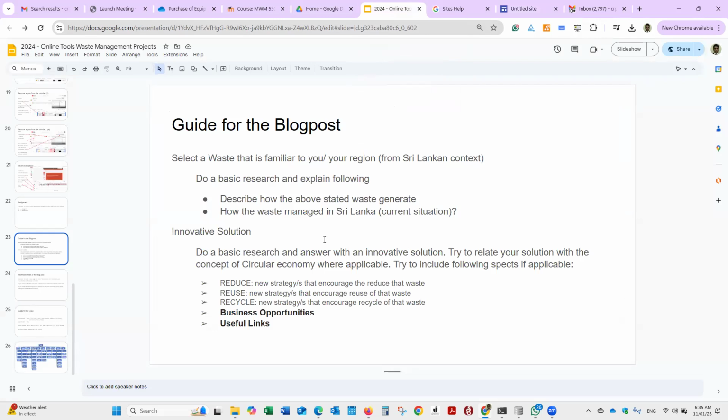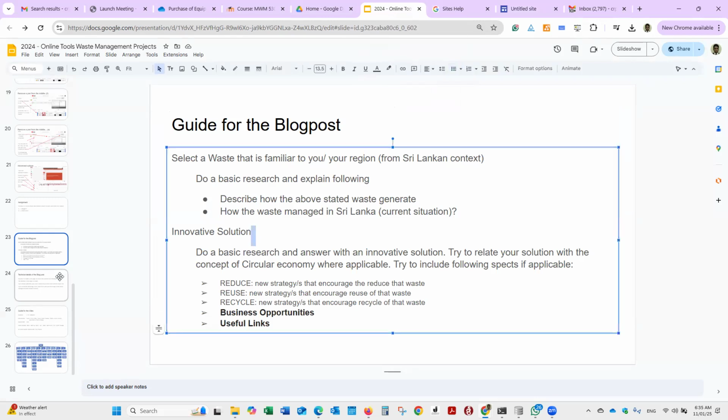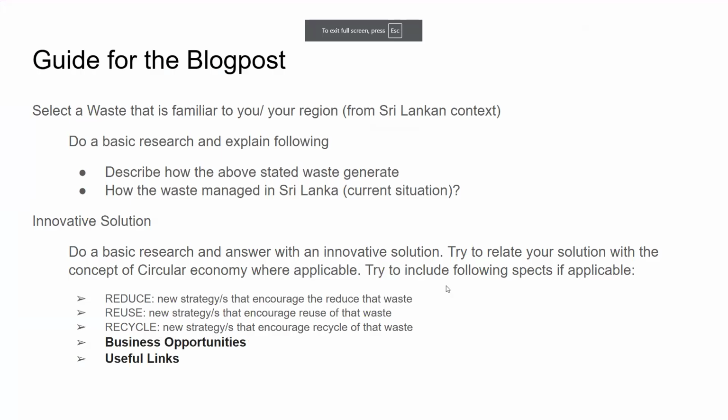When you complete this lecture series, you will learn about so many tools, right? Then you have to discuss these things. You can do a basic research and describe how the selected waste is generated, right? You don't need to write technical documentation.